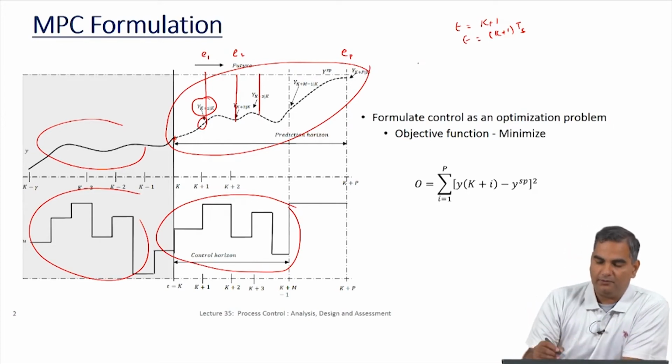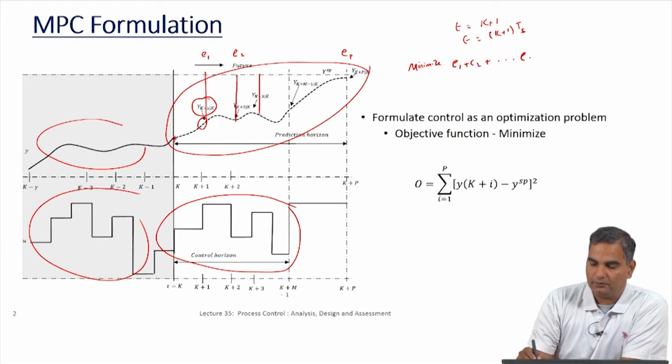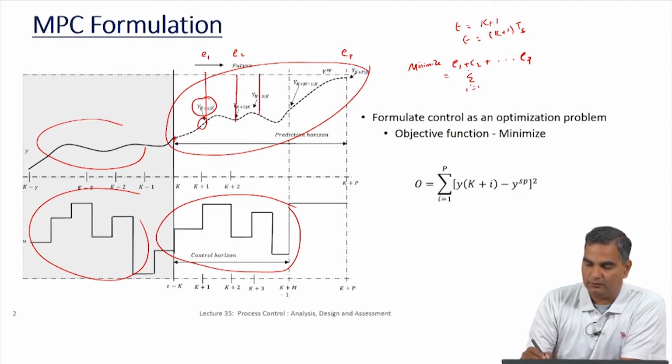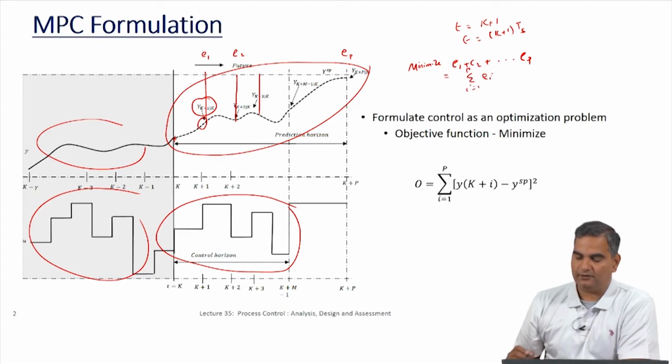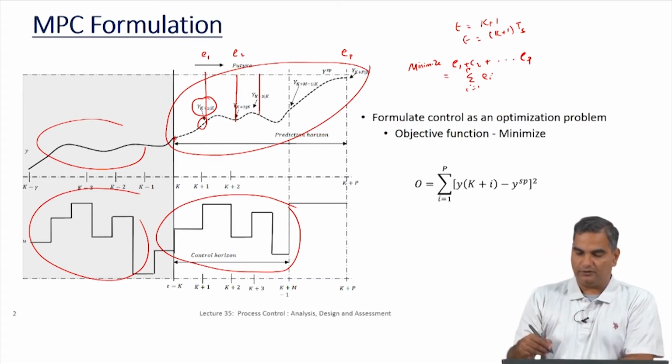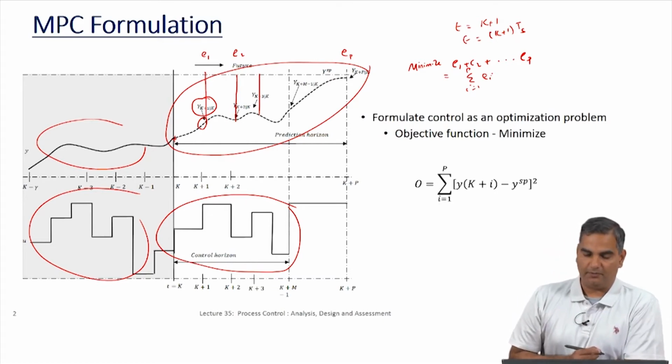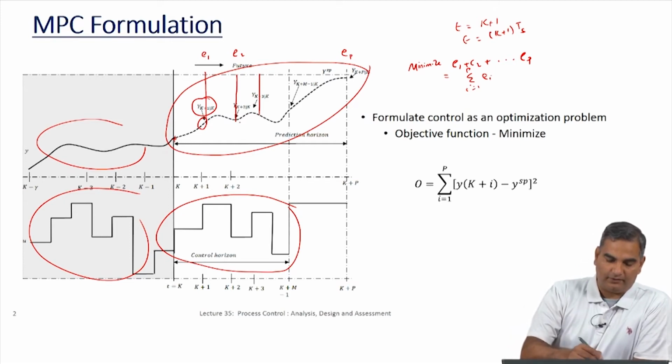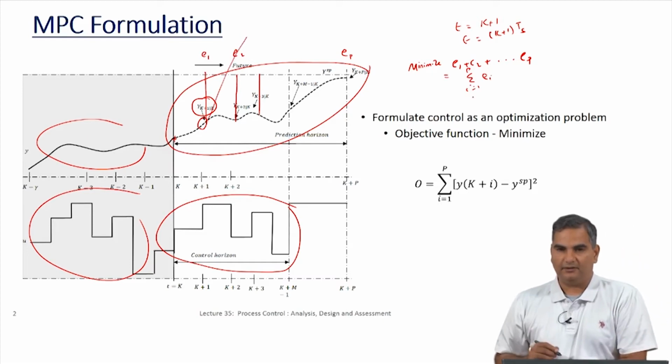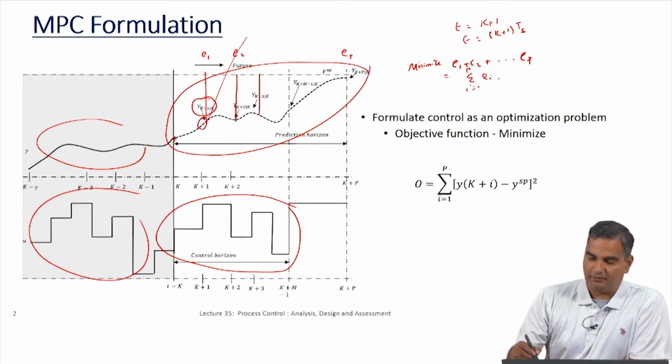When I try to minimize, the first thing you can think of in terms of objective function is to say, let me minimize E1 plus E2 all the way up to EP. This I can write as the sum from i equal to 1 to P of Ei. This is something that I can do, but you will notice right away that there is a problem with this. For example, if I have something like this, I have this point, and then let us say I go here and then come down here, I could have positive and negative e's, which will make this sum become smaller and smaller. It can even take it to 0.